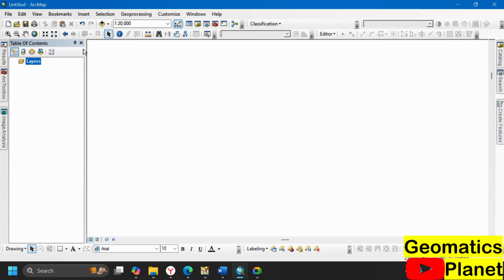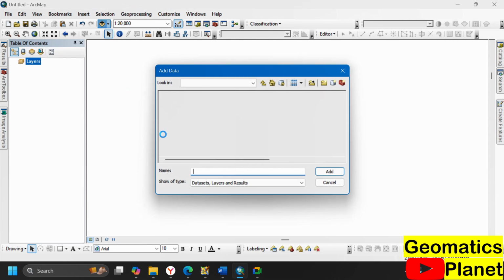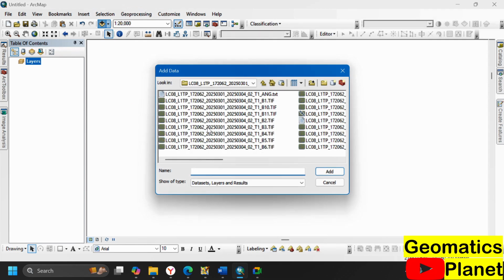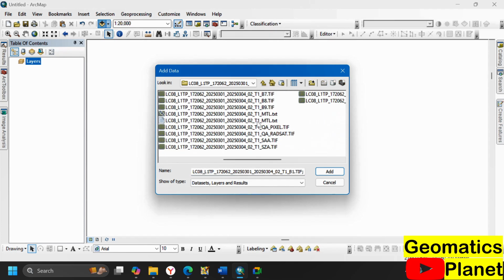Go to the image enhancement when it comes to raster. In this case, I am going to use the Landsat. So you are going to use your own Landsat, the one you downloaded to do land use land cover classification. For the sake of indices calculation, I'm going to add all the Landsat bands.